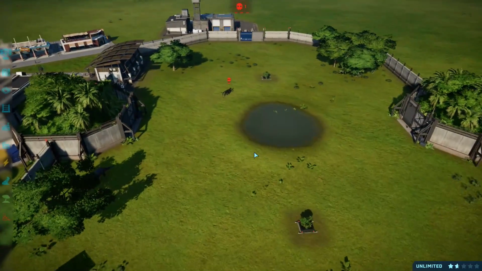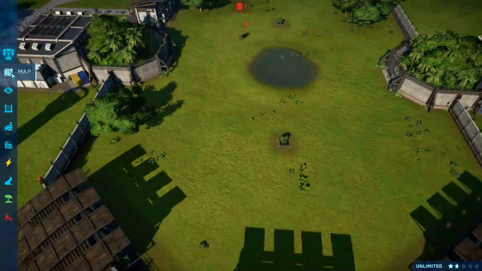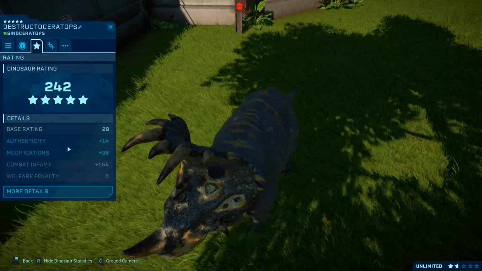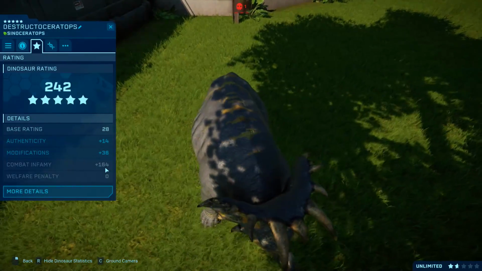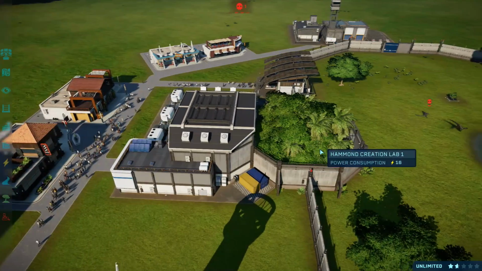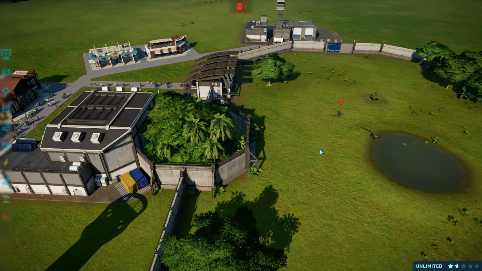Okay, we'll get that on the go. So this is going to hurt my rating for a little bit, but where's our Sino gone? Alright, so the rating on the Sinoceratops is now 242. It went up by a total of 164. That's a hell of a jump in rating. So each Indoraptor is worth 164. The Indoraptor rating is 328. So you get half the rating of the dinosaur you kill.